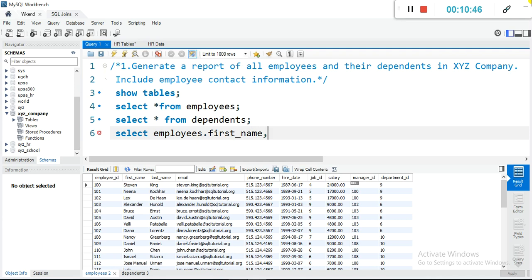So select employees dot first name, employees dot last name, and then also they are asking us to indicate the employee contact. Okay, then we can say that the employee contact is phone number. So employees dot phone number.